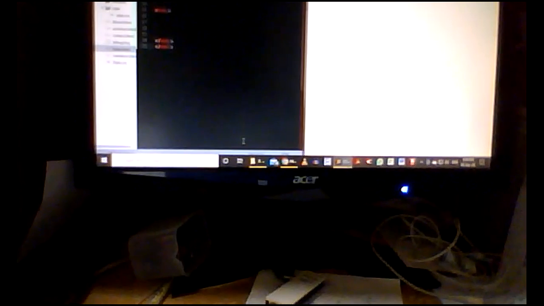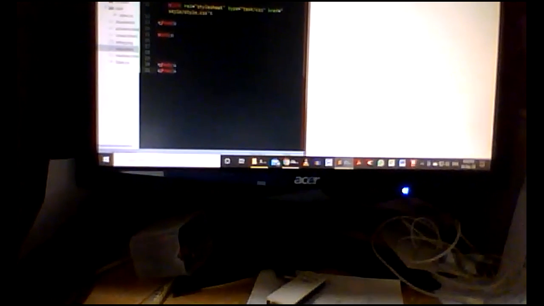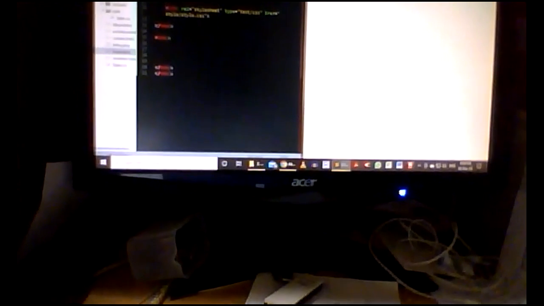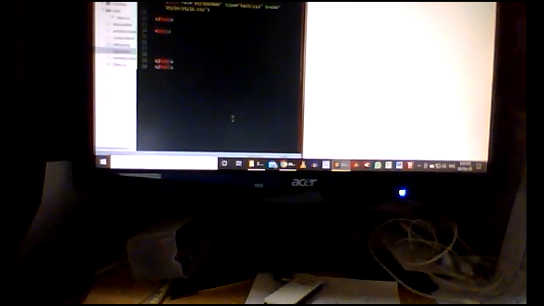Can you just put your screen a bit on the top? I can't. This is index.html. I still can't see your first line. You haven't written the name of your file. So href equal to style.css.